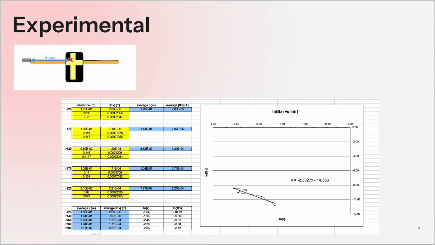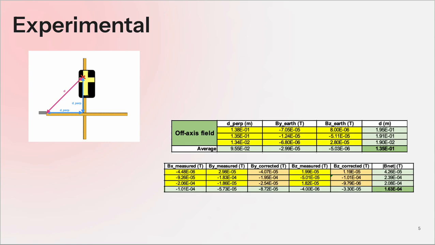So first we did everything on axis, so we went through and calculated the magnetic field of the magnet at a set amount of distances, and then this is shown on the right, and it kind of plotted it together, and we were able to get a formula that we could pull calculations from. And then after we did all of that, we talked about the off-axis experimental data where we used a set distance and then calculated d and then used that to find the net magnetic field.